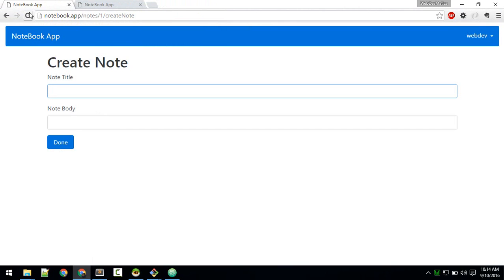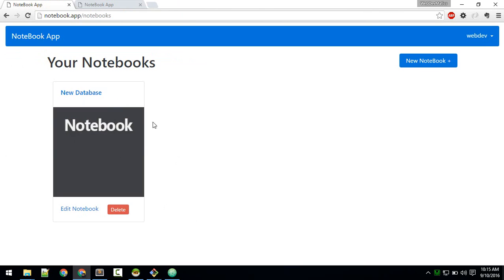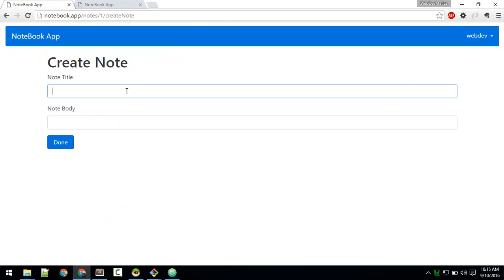So here we are at the create form. Let's start from the beginning. So this is the home page. We are logged in as web dev. If we go to our notebook, I want to create notes inside this notebook. So I click here, and if I click new note, let's just make a new note, in database, blah blah blah.